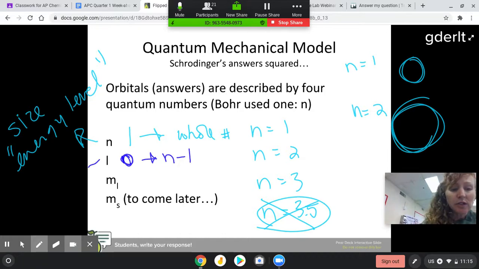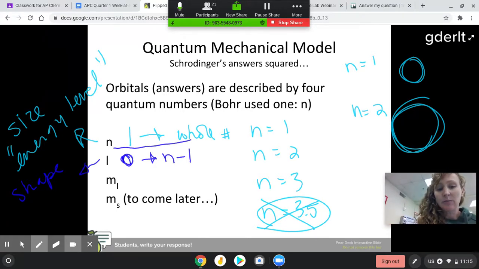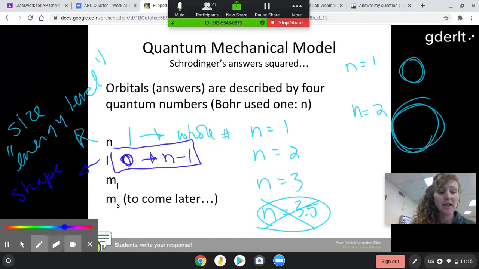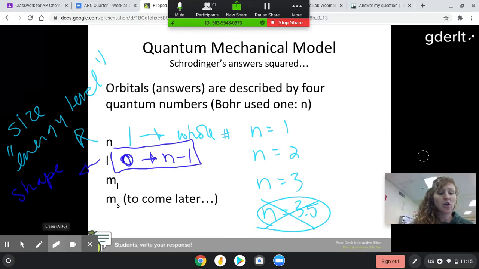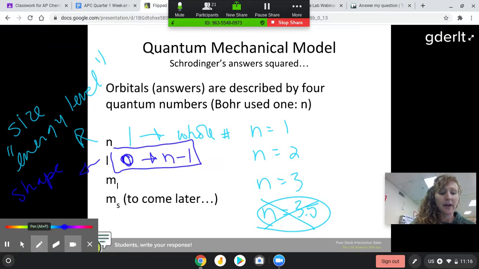So you can't have all the possibilities of L at every single energy level. L is going to describe your shape. Said another way, you won't find every single shape at every single energy level. It's limited based on the energy level that you have. So let's go over the shapes first, and then we'll talk about which shapes appear in which energy level. No worries, I'm going to define all of this, and then we're going to practice it together. So take this information down, write it somewhere where you can refer back to it, because the very next slide, we're going to practice it.